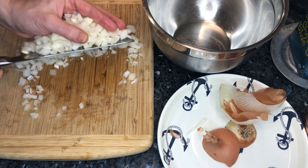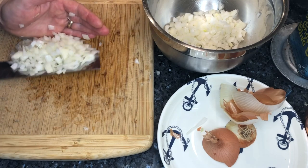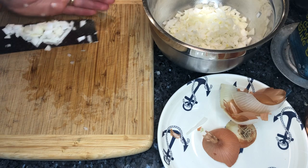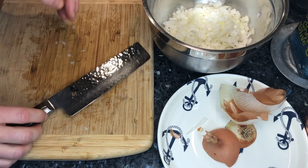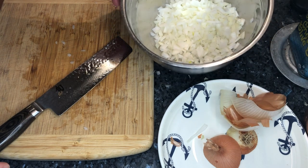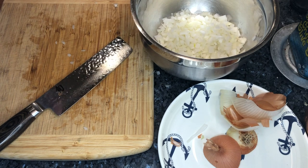Small pieces of onions into our bowl. Looks very difficult, but it's actually not that difficult unless you're making the grape leaves, which I'd rather have my mom make, because they have to be super tiny. Then people say, oh wow, you did a good dolma.